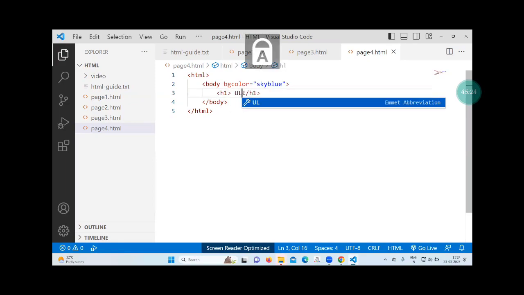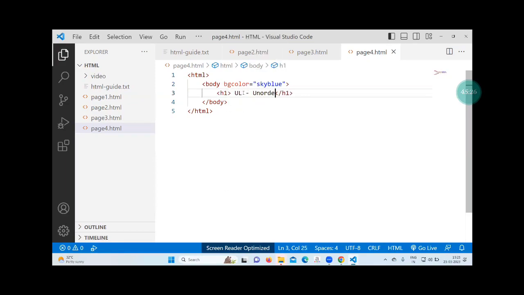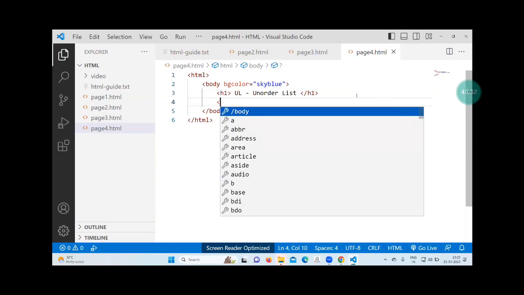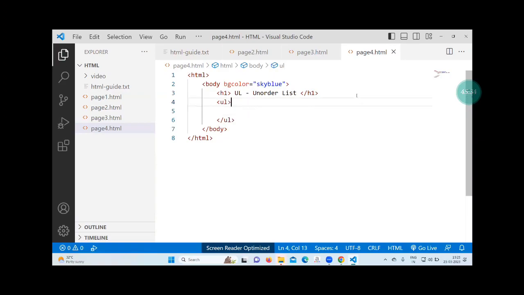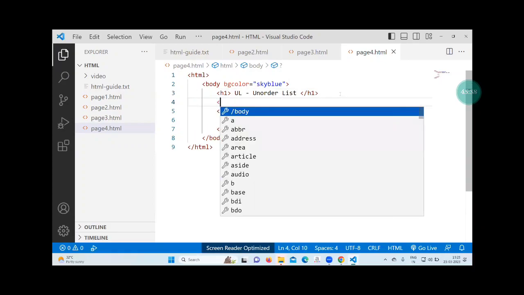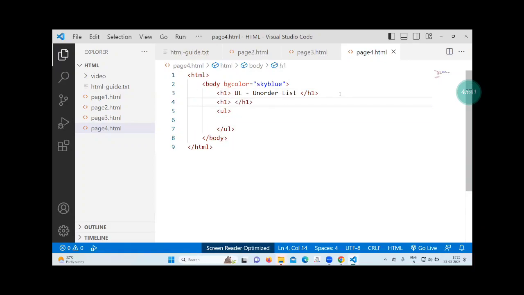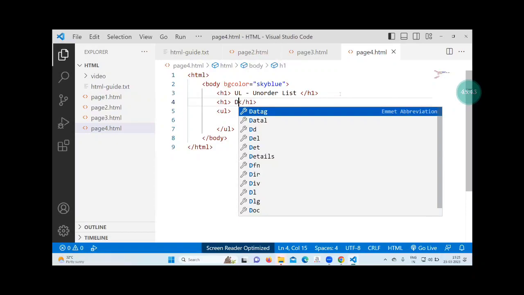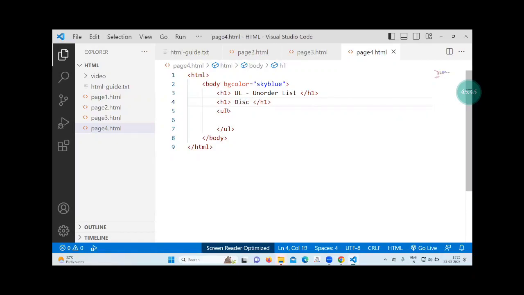Right, call UL, unordered list. UL open close. First, you can write under the H2, type as a disk. Type equal to disk.